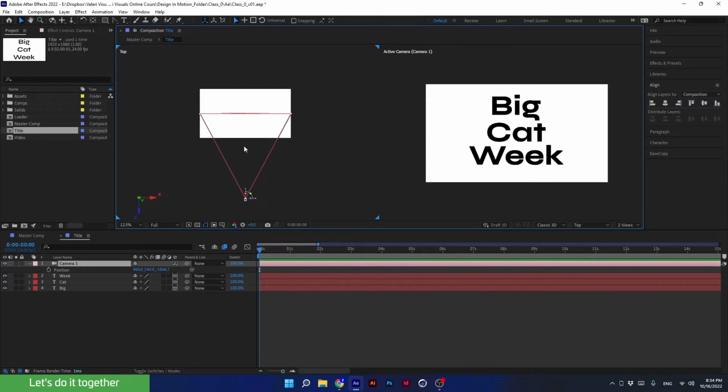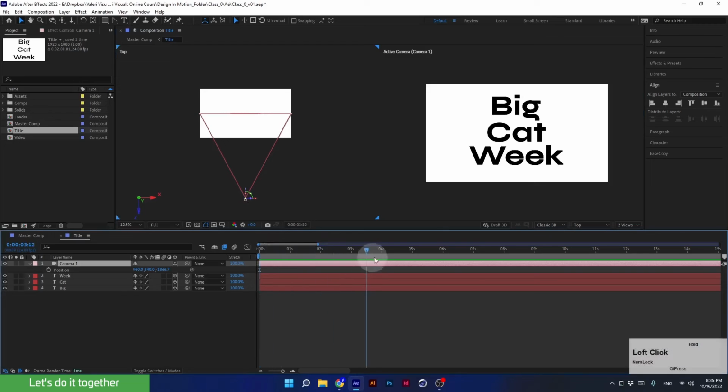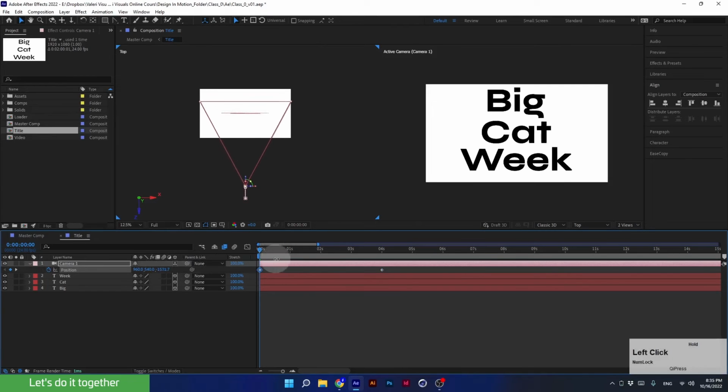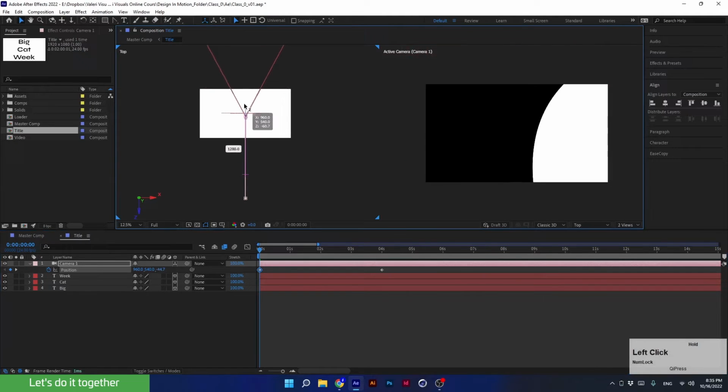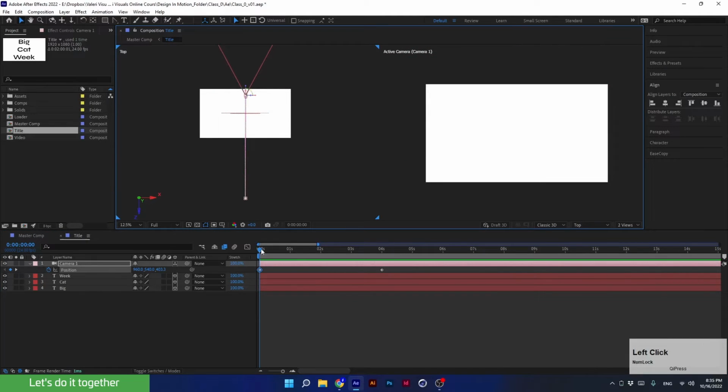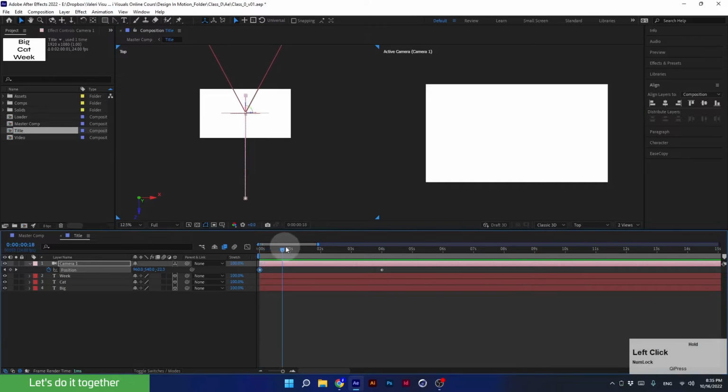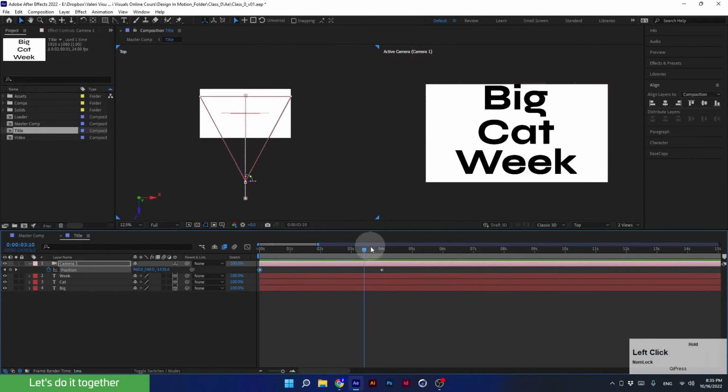And now, we will use the animation method from the end to the beginning. That means the camera will be in this position at the end of the animation. For example, in the second 4, I will create a keyframe with this value. And at this time in the timeline, I'll drag the camera and place it in front of the text. I can change the value from the layer or grab the Z-axis and move the layer from this view. So now the camera moves back, and the text is revealed.